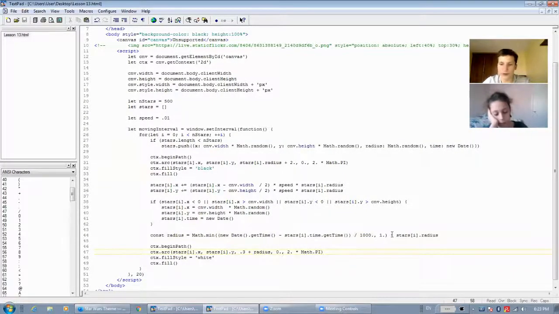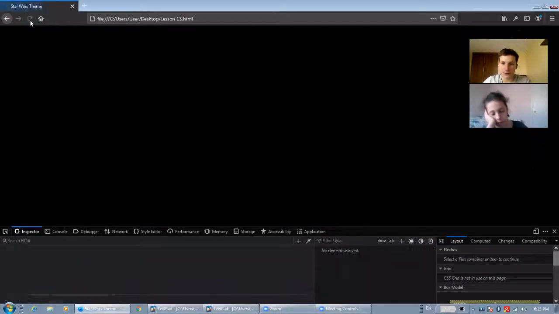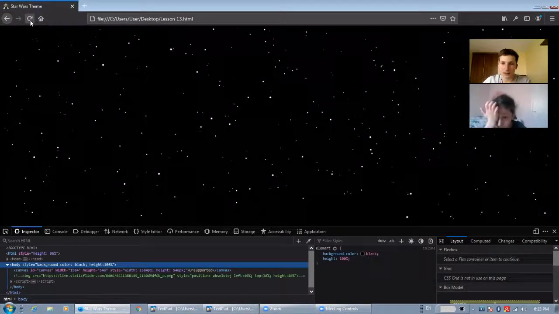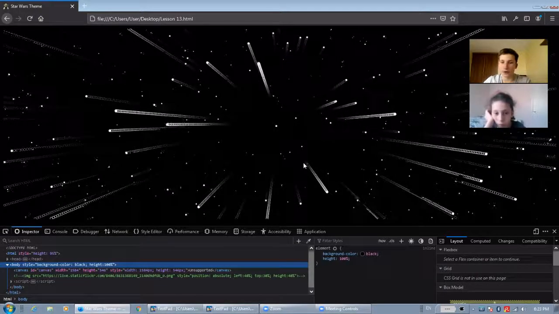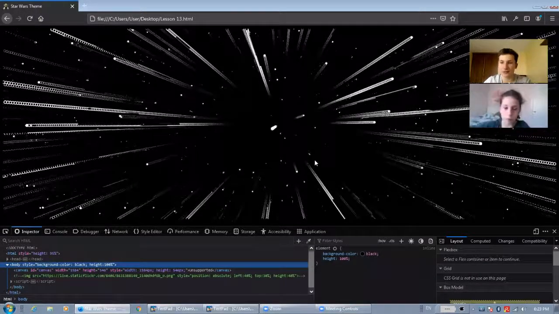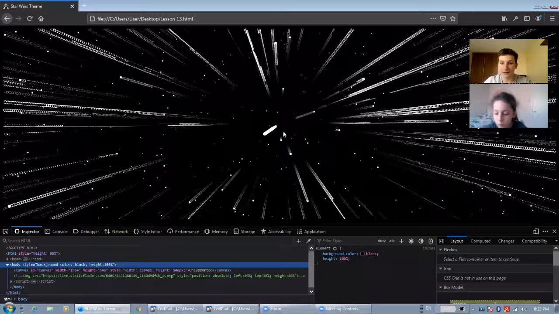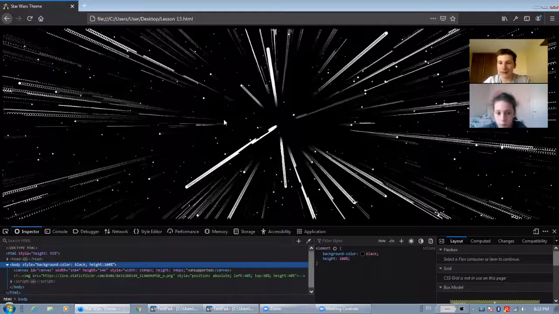Now you may be wondering, what would happen if I change this to something other than 1? Let's put 5, for example. Now the stars grow past their original size, and they grow to 5 times their original size. So what happens here is, first of all, these stars become big.